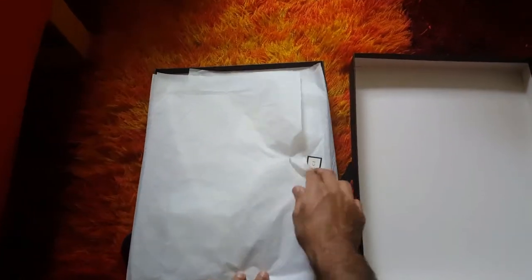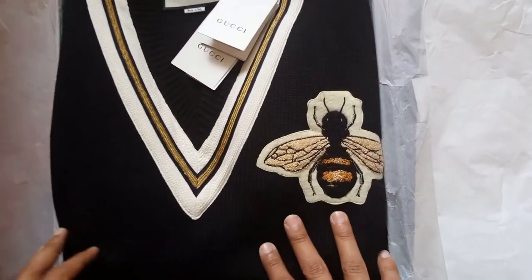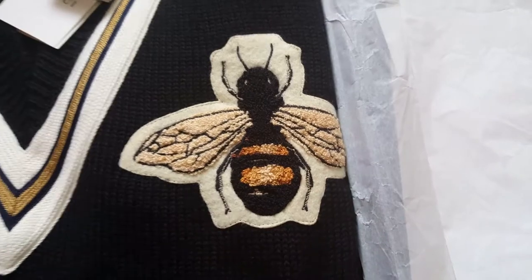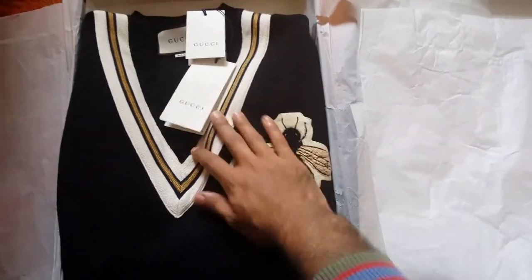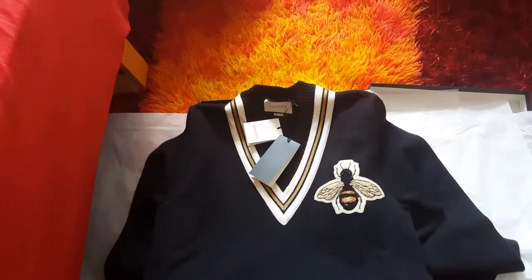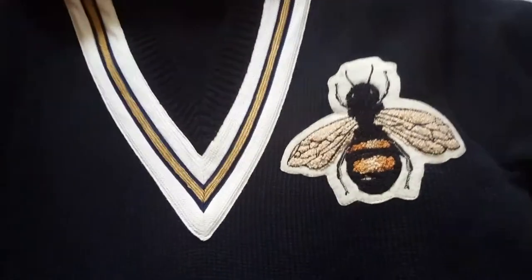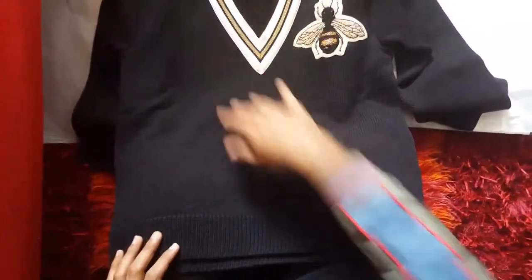You can see that's the B — wow, looks very cool and nice. I usually wear size small, and this size was also perfect. It's really cool. It's more like a casual sweater — it's all black except for these touches over here, and it's completely gold in the back.